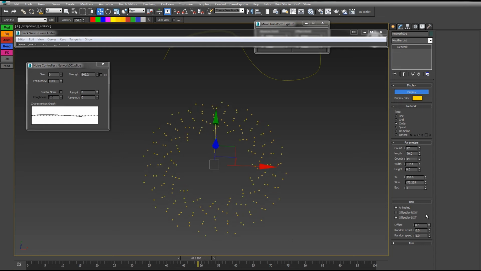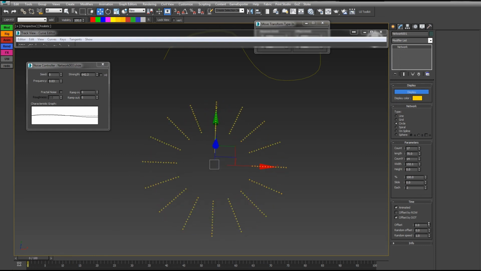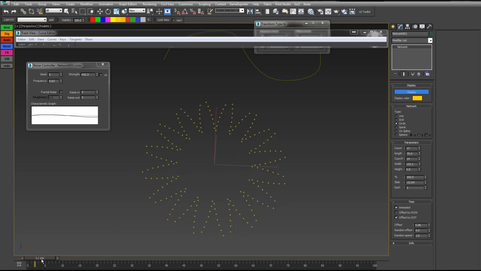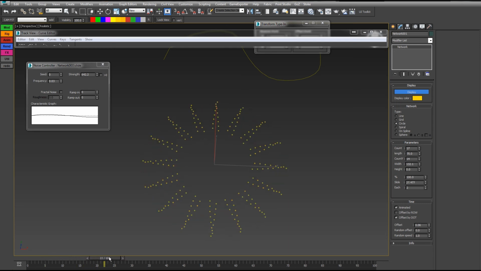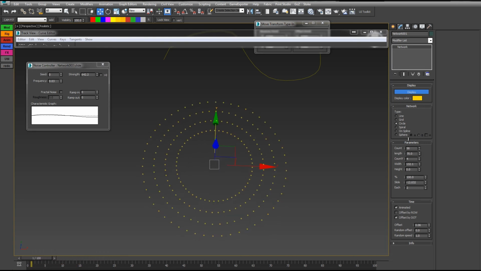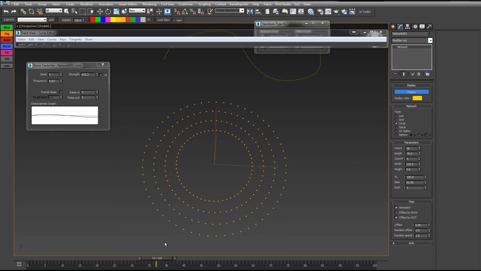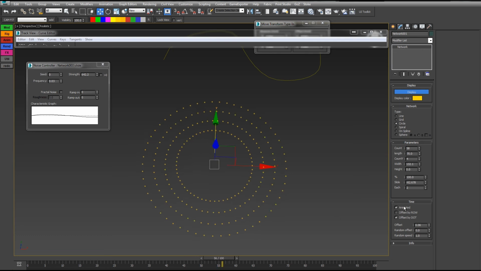Okay, if you change, for example, the each value here, you can see that it takes different rotations, different directions.